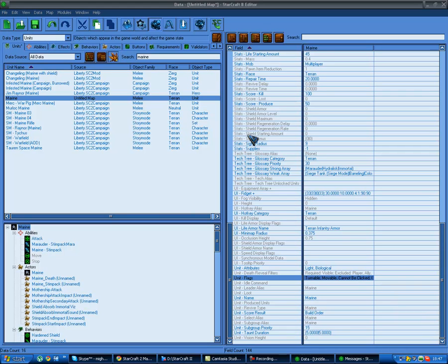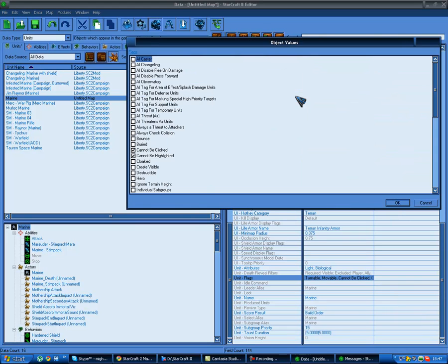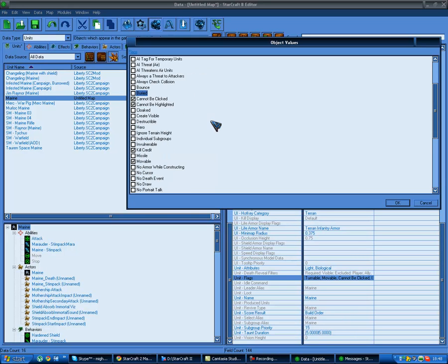Flags. You usually want to leave these at default, but you can give them other flags like cloaked, hero, buried. If you want to make special units, you just check these ones. They're very straightforward. Invulnerable means it's invulnerable. Missile means a missile, which you should always check for missiles.